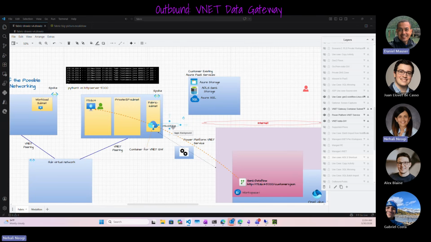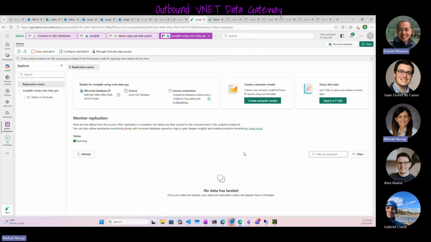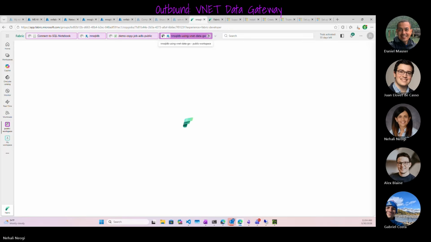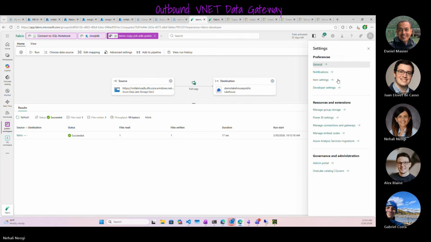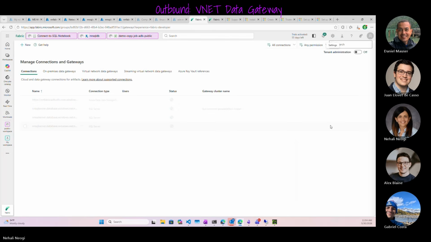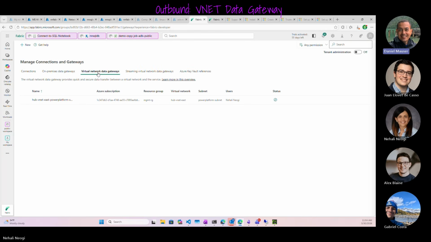If you go back to the Fabric portal, in that data gateway, when we add the data gateway, that screen. So select virtual network, go to the three dots. Yep.